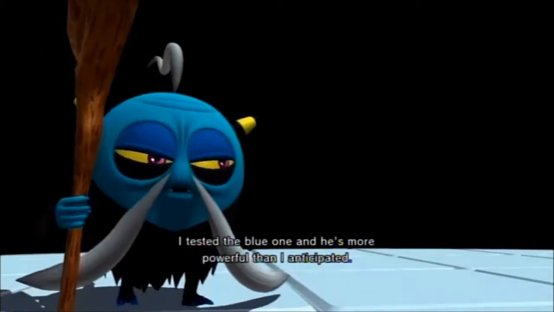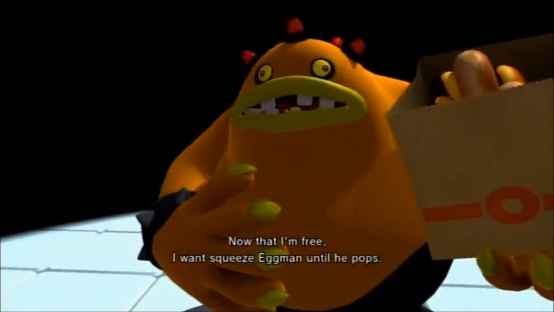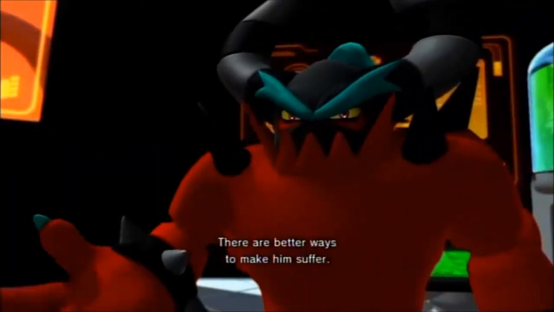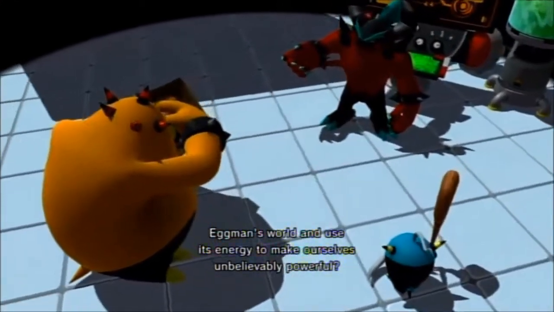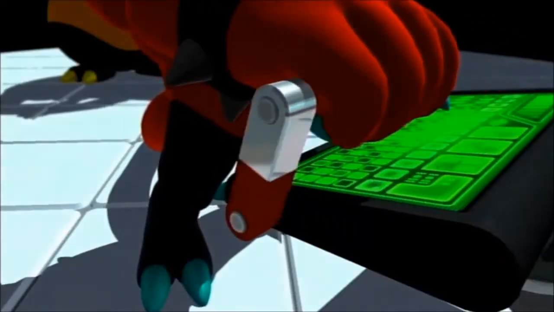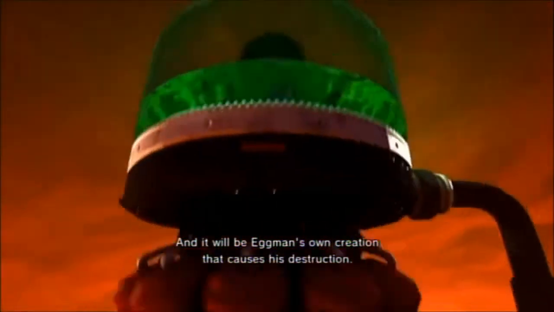I tested the blue one, and he's more powerful than I anticipated. He shows much potential. Who cares about him? Now that I'm free, I want to squeeze Eggman till he pops! And eat him, I suppose. Well, there are better ways to make him suffer, but more delicious? What would you say if I told you we could destroy Eggman's world and use its energy to make ourselves unbelievably powerful? Well, I would say that I had taught you well. Yes, you have. And it will be Eggman's own creation that causes his destruction.